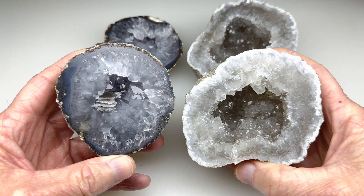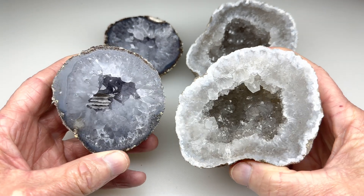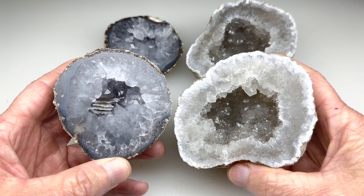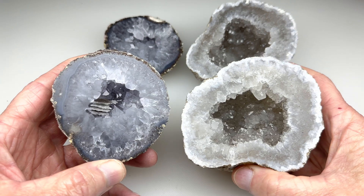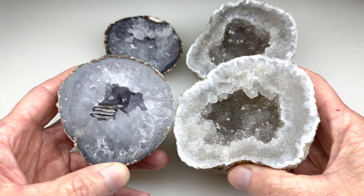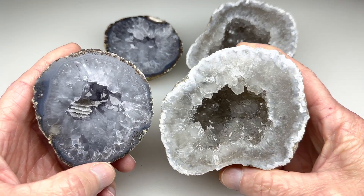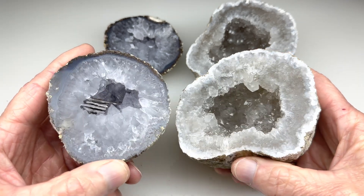So what do you think? Which one do you prefer — the igneous style or the sedimentary style? Now, this is completely non-scientific; I'm literally using one example of each type. There's no telling what the other ones look like or whether these are truly representative of their types. But to my eye, I prefer the igneous — I think it has a lot more interesting stuff in it versus just the sedimentary. Thanks so much for watching, I appreciate it.